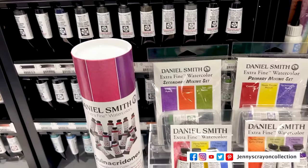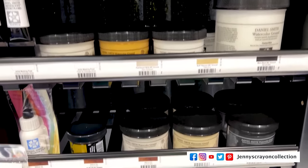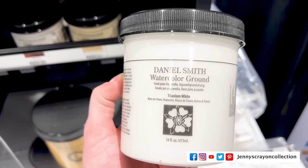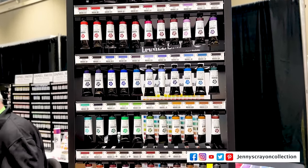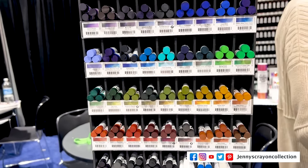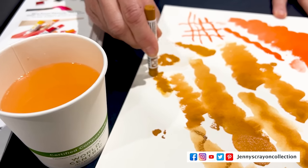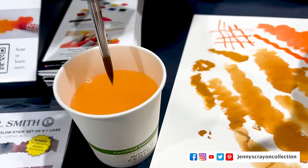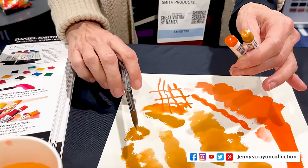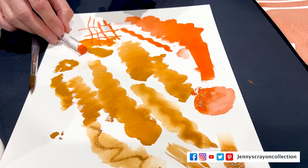They have such a pretty color palette range and I would love to make artwork with these. I'm really getting more into watercolors. They also have a watercolor ground — if you have wood or any surface, you put this watercolor ground behind it and you can do watercolor on any surface. They also have gouache — there's a little difference between gouache and watercolor. And these water sticks you can use like a crayon or just paint from them directly. You can come back in with layers and if you want more definition and interest, you can get different degrees of pigmentation.